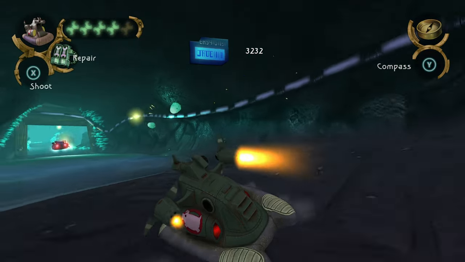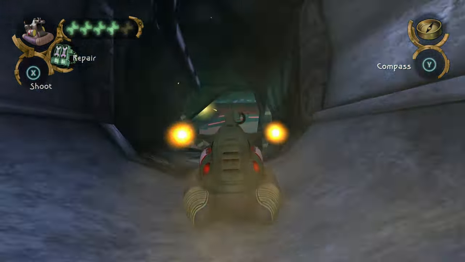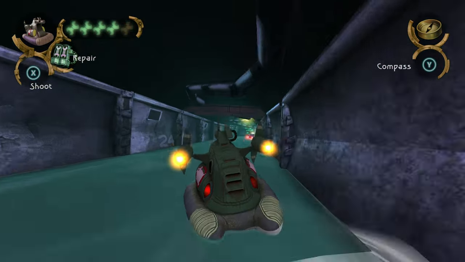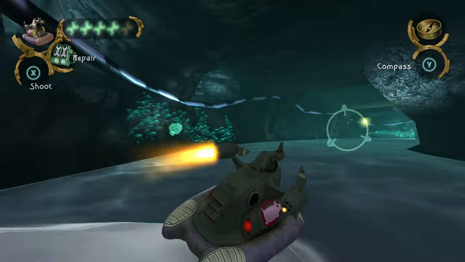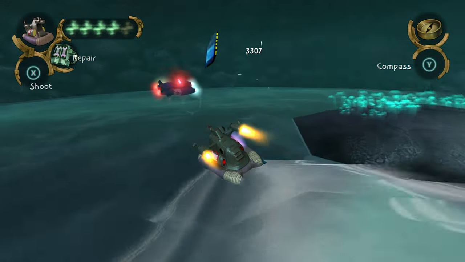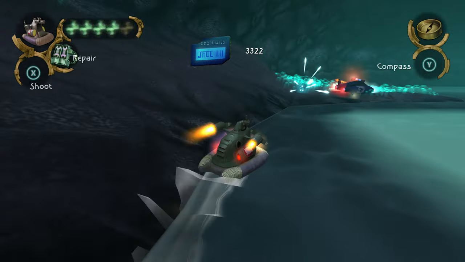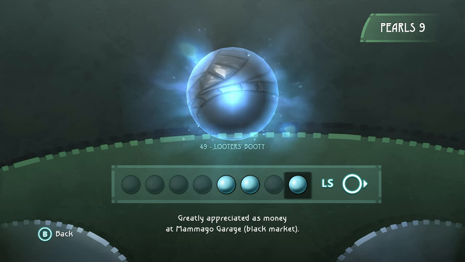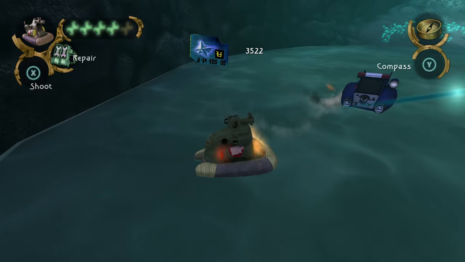Just dodge that one. Ooh, this one is close. That was tight. No. Come on, baby. This is so tight. Come on. Ooh. That was close. Nice. Got looter's booty right there. The PG kind.